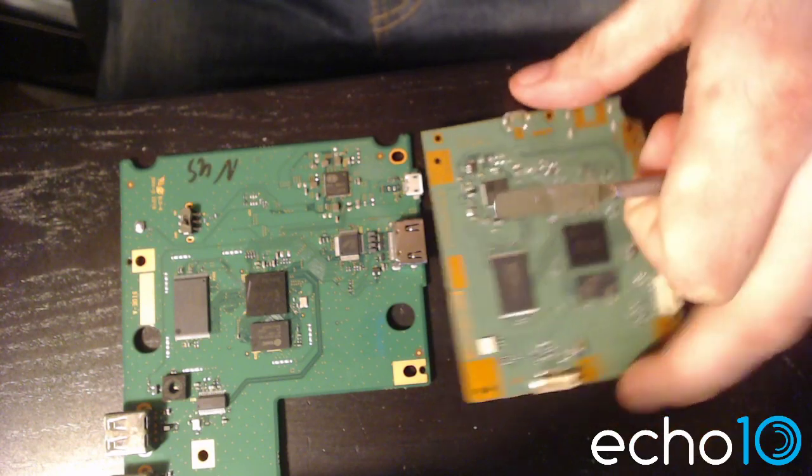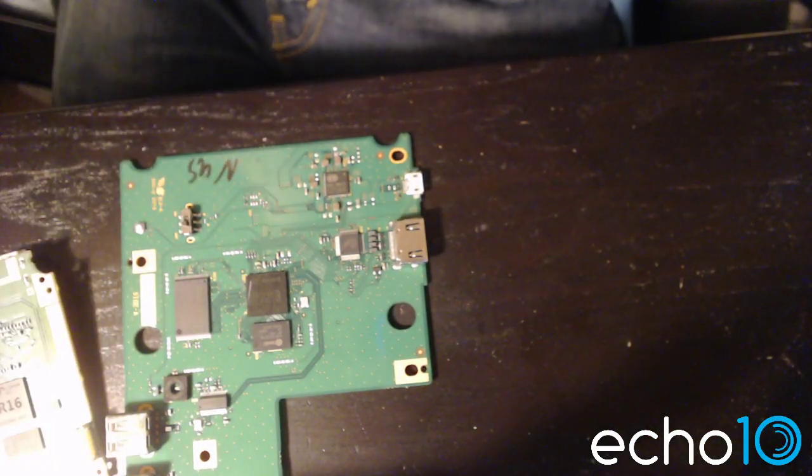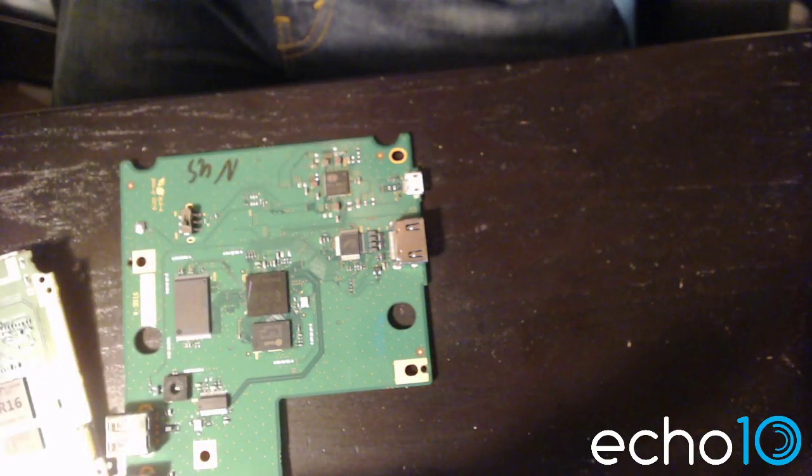So let's just take a look at the Genesis board underneath the microscope. So I'm gonna switch to it.